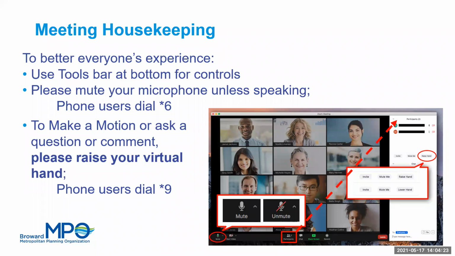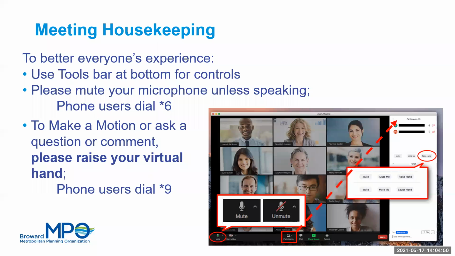For the controls here for meeting housekeeping, at the bottom of your screen is our toolbar with the mute and unmute feature, as well as the start video for our committee members that are in the room today. If you pull up the participants list, you'll be able to see everybody who is available here in the boardroom, as well as our attendees list for those in the attendees.